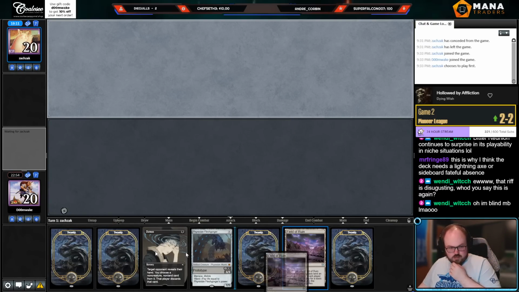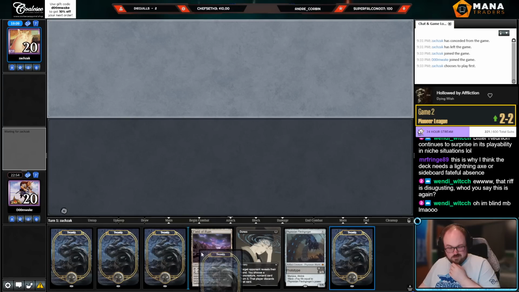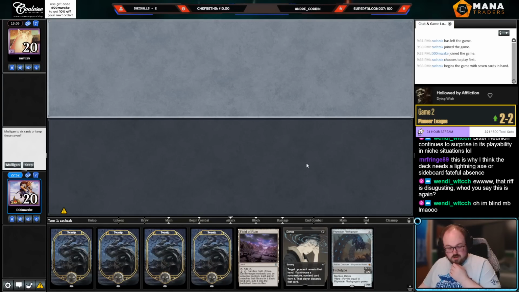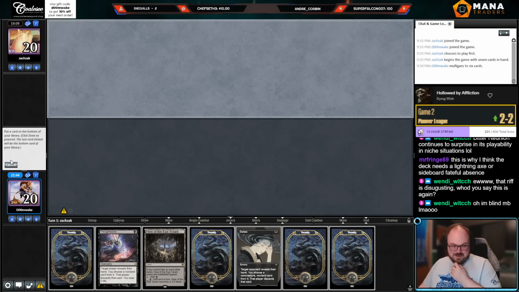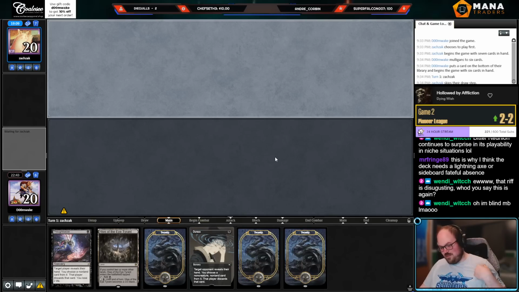Duress, Fleshgorger, lands, huh? We're on the draw. It's close, I think. I feel like we can do better on 6, though. This is kind of the same hand, but I'm not going to go to 5 with this hand.